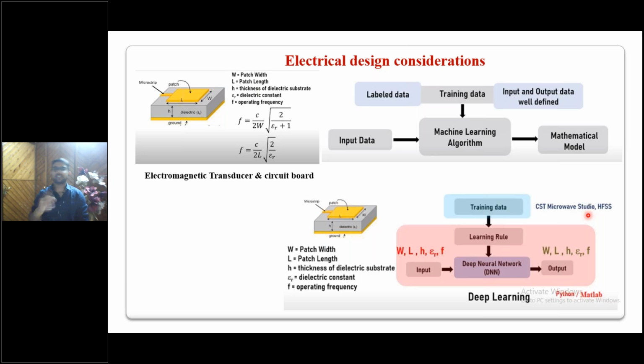It's basically a three-dimensional view where you have to construct a geometry. Every time you simulate an electromagnetic transducer in your CST or HFSS environment, that data is going to be your training data. Like if you simulate this particular transducer 50 times using 50 different values of these parameters, this 50-sample data set is going to be your training data. I mean, you can differentiate it into training data and testing data, but whatever simulation you are doing using CST and HFSS for designing the geometry of this antenna, that set is going to be your training data.